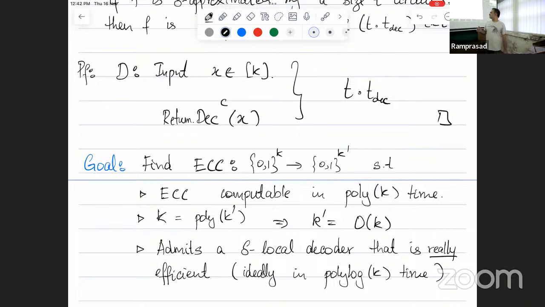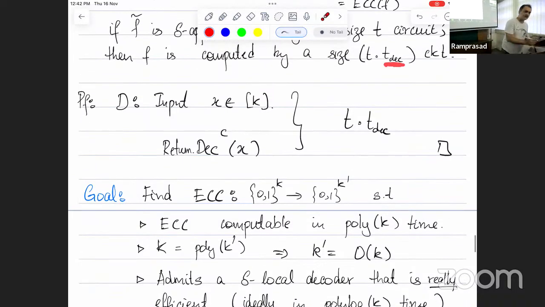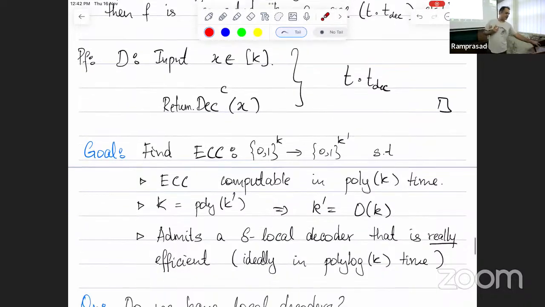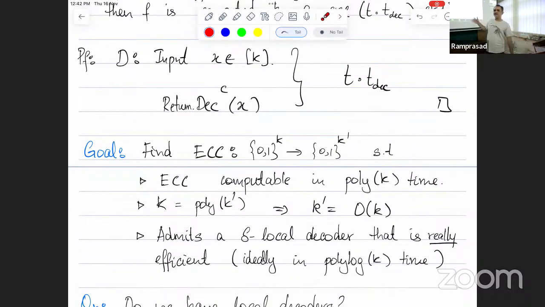Okay, so that is one. And secondly, I wanted to have a delta decoder which is super efficient. Because the worse that efficiency is, I'm going to take a hit on what sort of circuit sizes I can tolerate. Because if I know that f was hard to compute by some size, the moment I go to hard to approximate, I will lose out a factor of TDEC in that thing. Right? So therefore, I need to make sure that this TDEC is not something that is going to hurt me a lot. And hopefully, as long as it's some poly k or something, that is something we can tolerate.